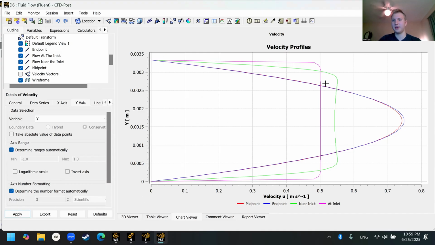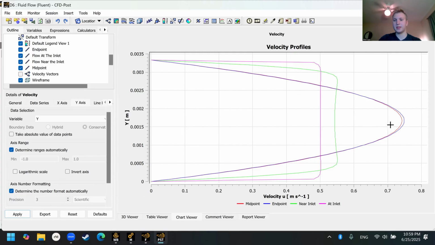As you can see, I have all of these, the velocity measured at each of these points along the two plates. Near the inlet and at the inlet, you can see it starts out with a more uniform velocity compared to the height.